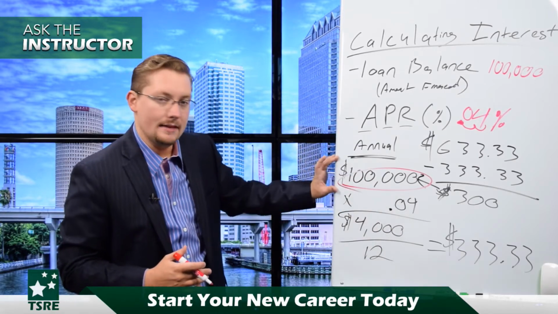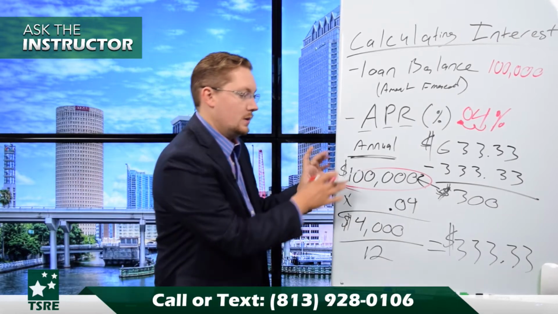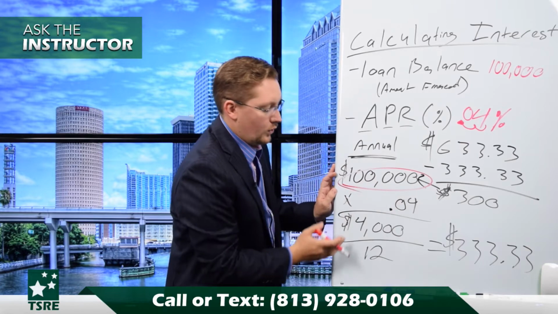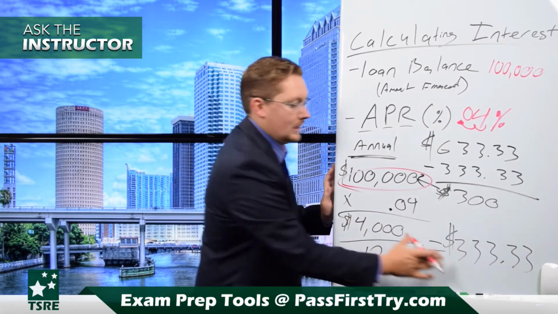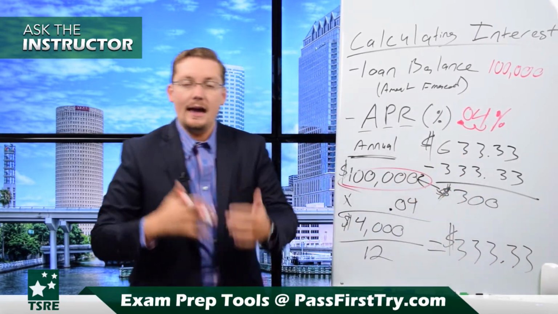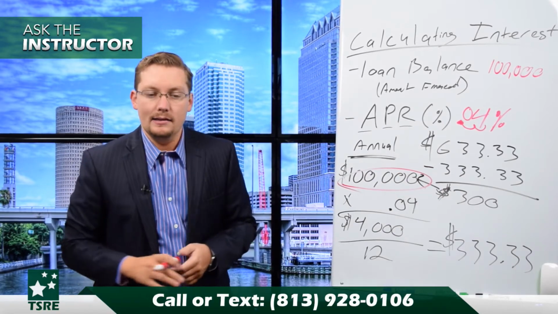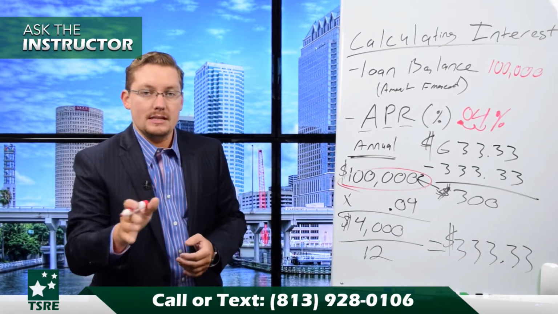You take, again, whatever that new balance is. So for the next month, we would take $99,700 times 4%. We'd get a slightly smaller number. Divide that by 12, a slightly smaller number than this. And we're going to continually be growing the amount that we're decreasing that balance by. We're going to walk through some steps of doing that.